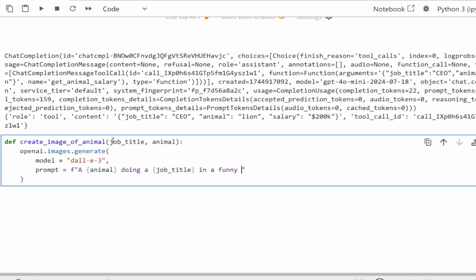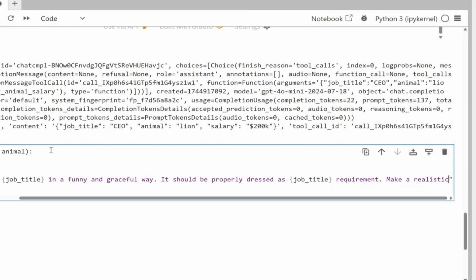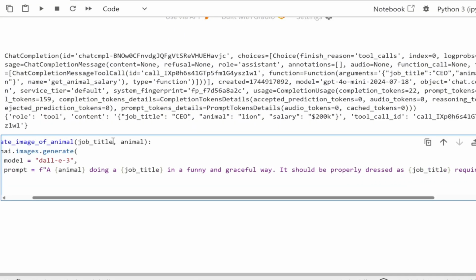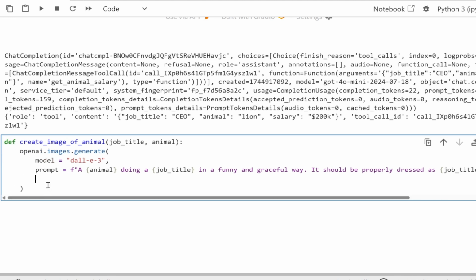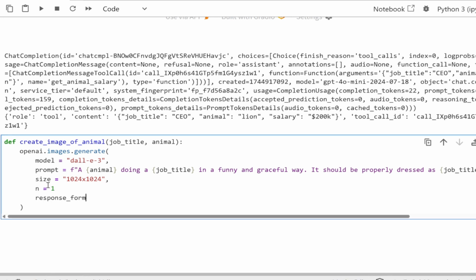So we instruct our model to show the animal doing the job in a funny way. It should be properly dressed as per job requirement. Make a realistic 3D image. Image size needs to be 1024 pixels by 1024 pixels. Number of images must be 1. The response format should be base 64 encoded.